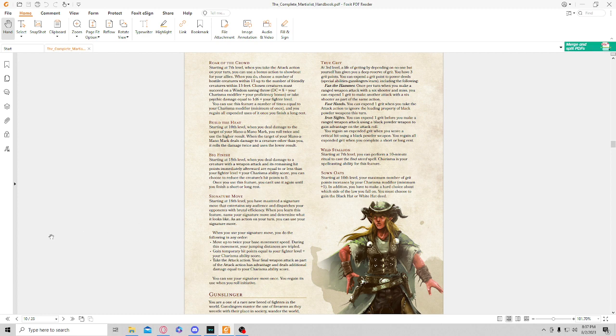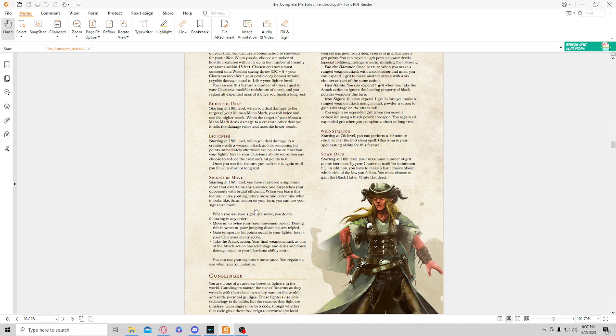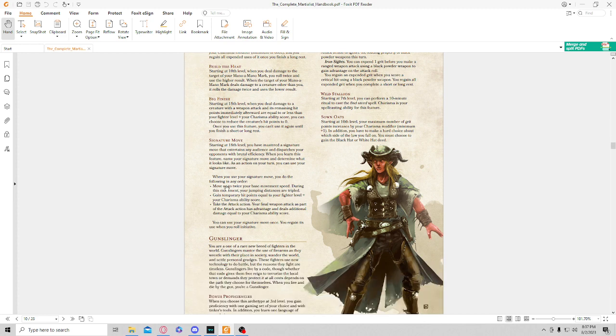And finally, signature move, which you have mastered. When you learn this feature, you get to name your signature move, and as an action, you could use your signature move. You move up to twice your movement speed. During this movement, your jumping distance is tripled. You gain temporary hit points equal to your fighter level plus your charisma score.